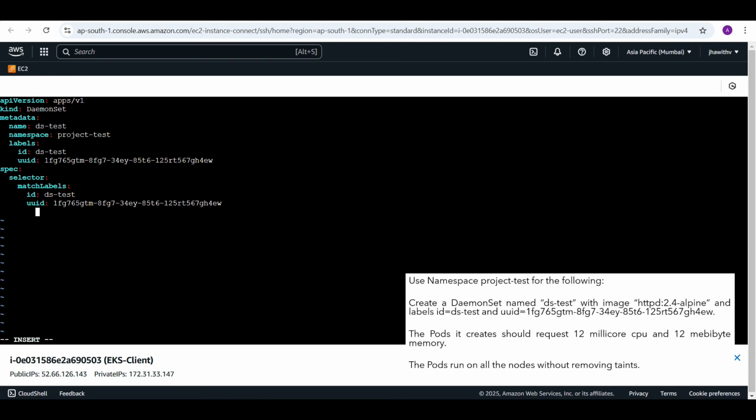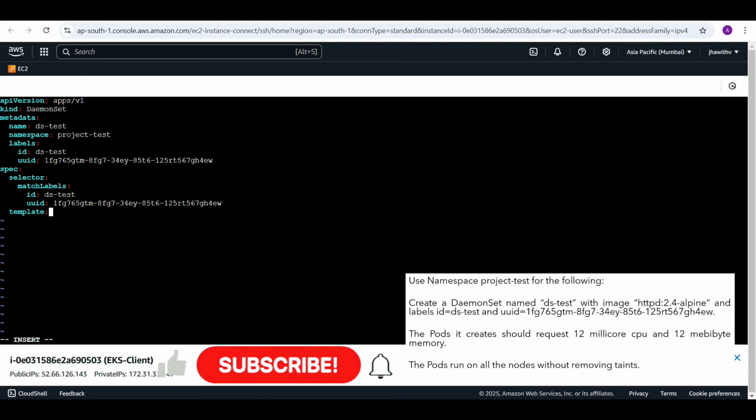I copied it. Okay, now we have to use the template. Under the template we have to give the specifications for the pod.